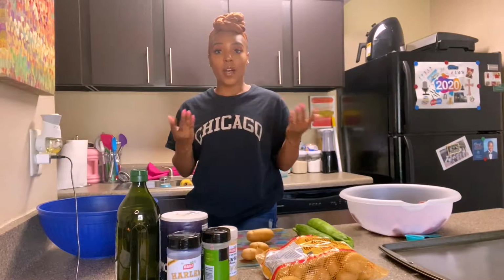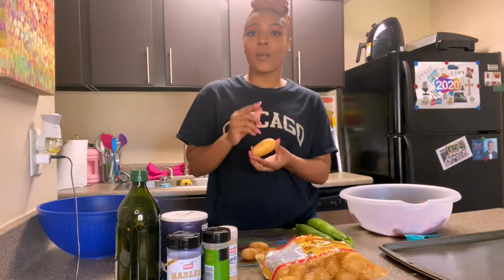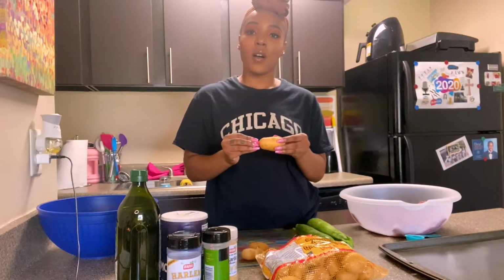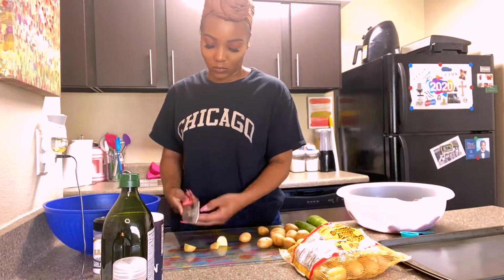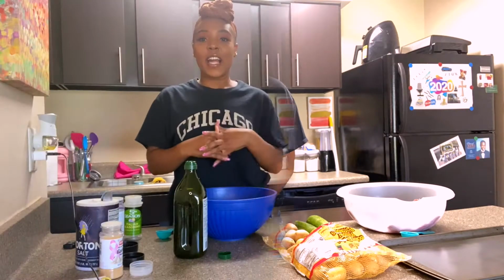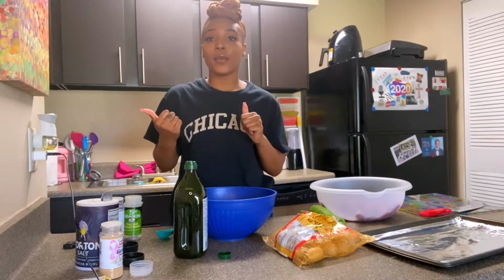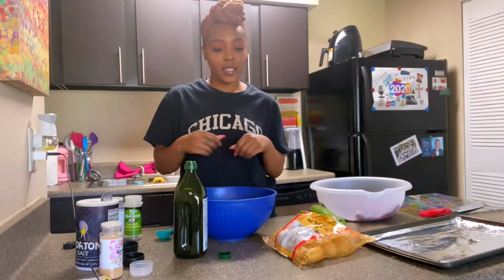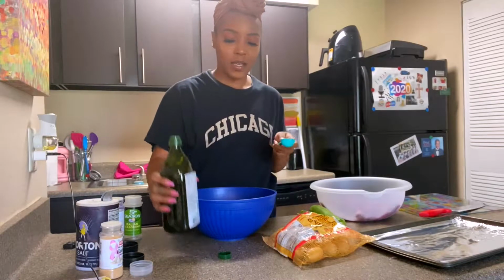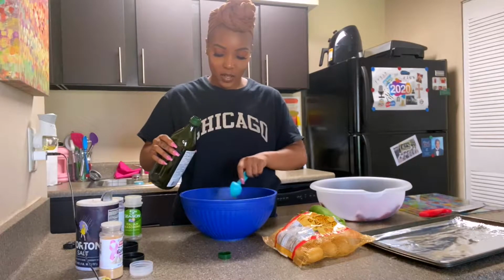The first step of doing this is using these little gold baby potatoes, and I'm gonna dice them up so that they're real small, and then we're gonna put them in this bowl and mix up some seasonings. All right, so now that we have our potatoes all diced and small, I went ahead and preheated the oven to 400 degrees. And now we're gonna mix in some olive oil just to get the potatoes coated.